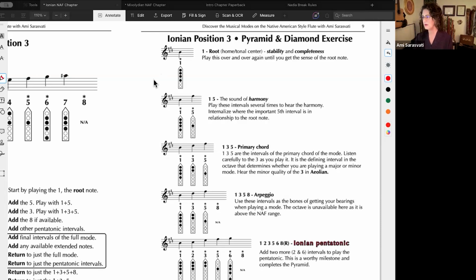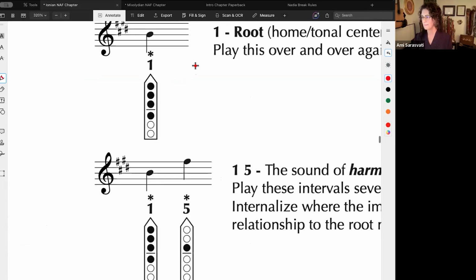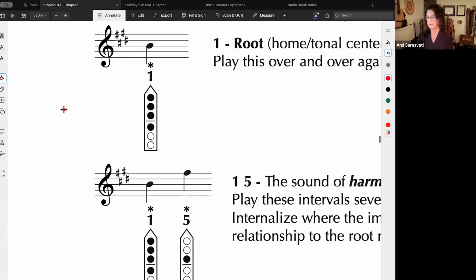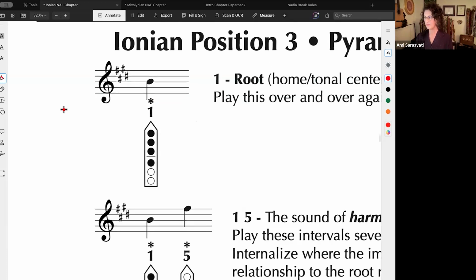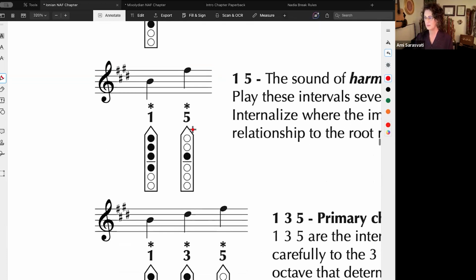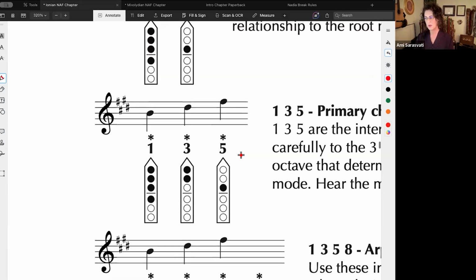Okay, now here's your add your 5. Here's your primary chord, 1, 3, 5.